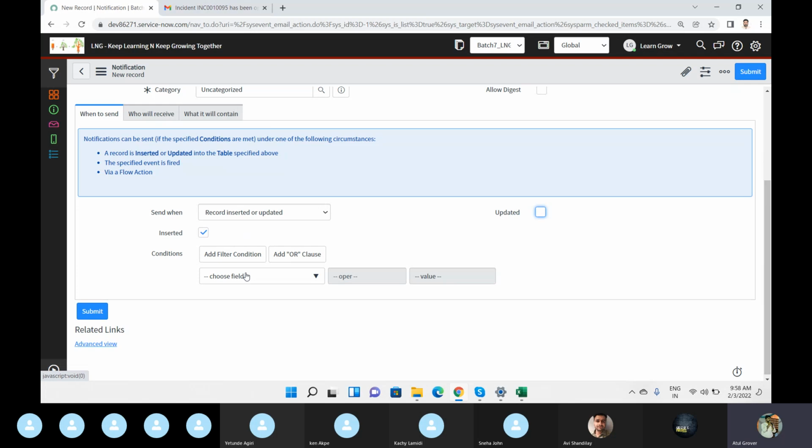In short, making any change in an out of the box notification is not recommended. ServiceNow says if you want to update any out of the box notification, copy that notification record and then update it, and then you call that notification a custom one because you modified it as per your need.